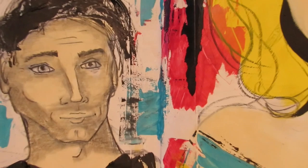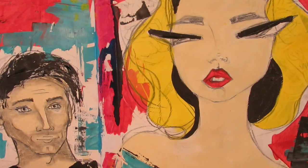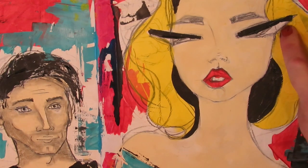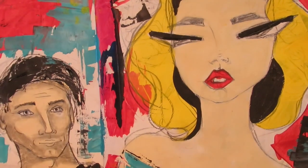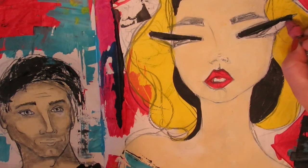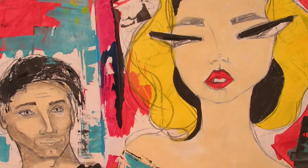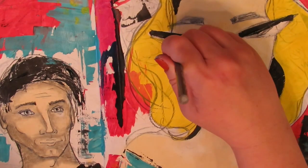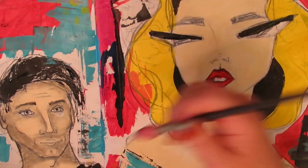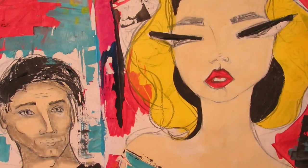Let's see what else. She's still glamour girl. All right, so I'm trying to figure out how to attack her eyes. I still have this part, which I don't really want, but I think I'm stuck with it because, let me see if this erases well. Oh no, I probably won't erase because that's my Prismacolor. Let's see what we can do. I'm hitting a conundrum here because I don't want this anymore. I just want that to be her eyelash line and not have this. So I wonder if I can rectify this.